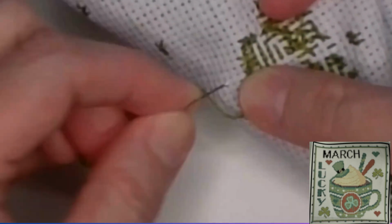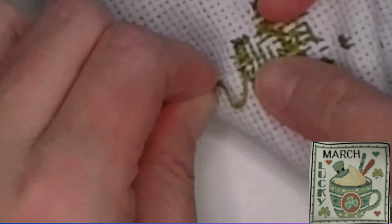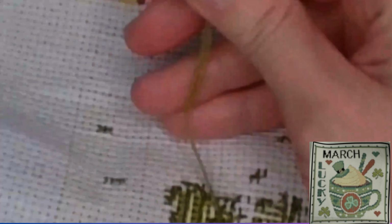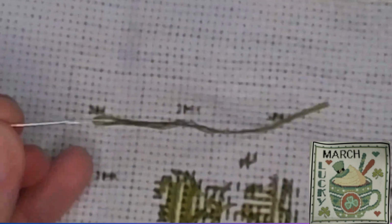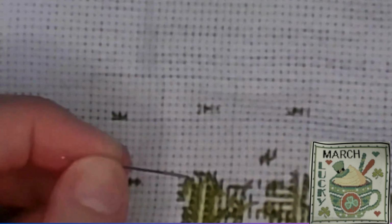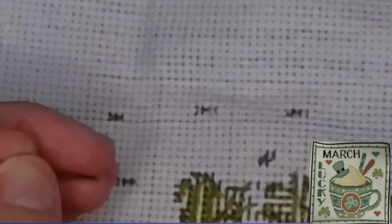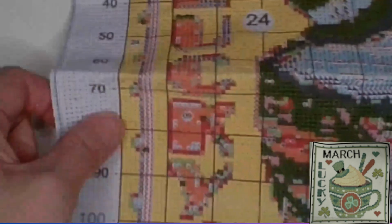So when it's small like this, I just run it through my link here just like this. And then what I'll do is finish it up like so. And then this tail here, even though it's relatively large, I'll show you in a minute. See, my scissors are not cutting very well. I don't worry about it. I'm just going to discard it, to be honest. Alrighty. And this is our finish here.